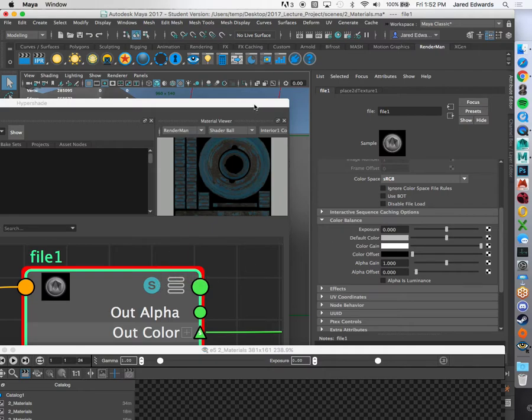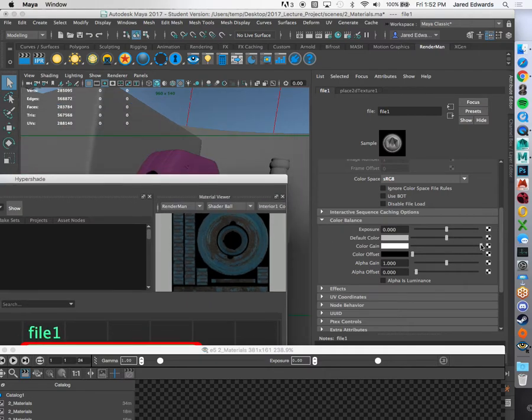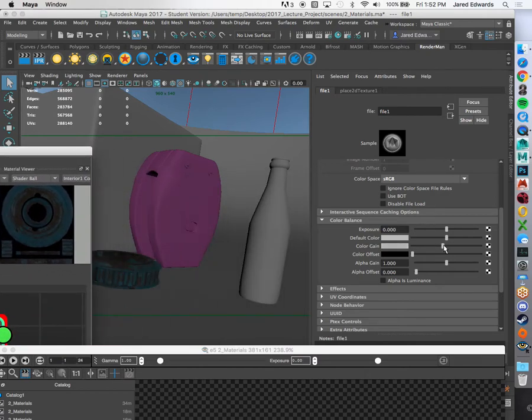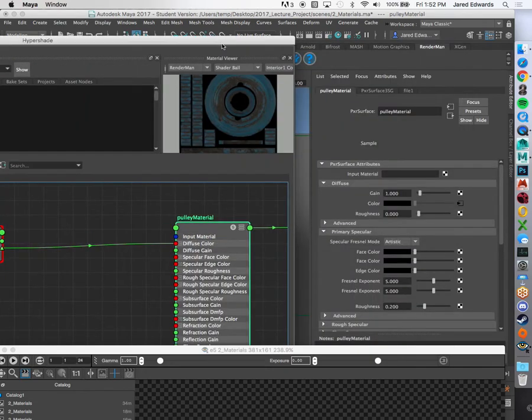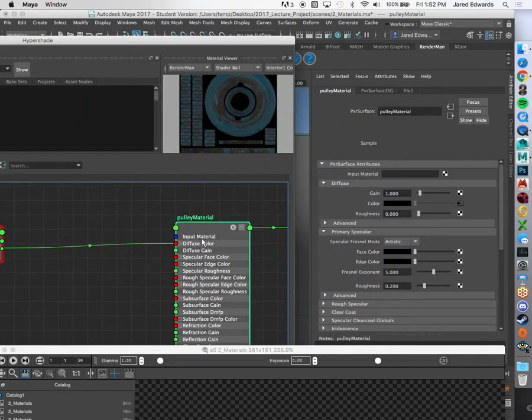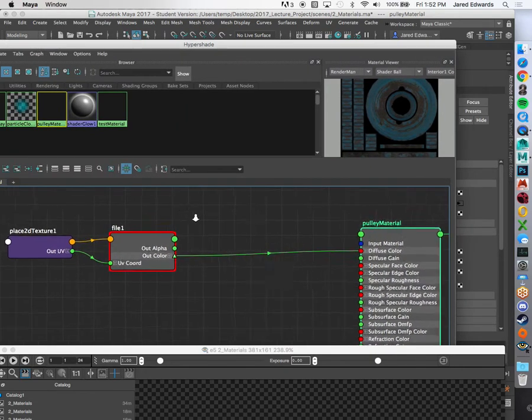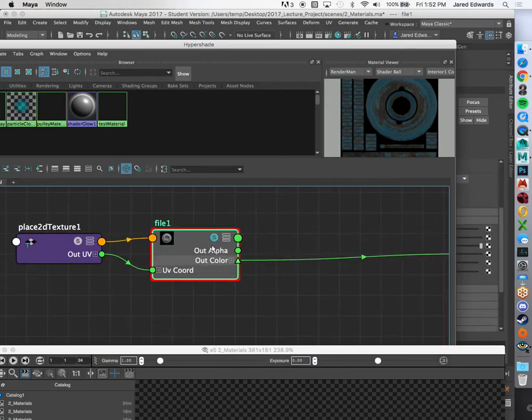Hit that, and then bring the color gain down and watch that texture. What's this doing? Darkening, right? And if I look at the viewer, let's see how it's changing in the viewport as well. So this means when you guys do this, both ways will work. I don't care if you fade down the gain right on the material to darken it, or if you go to the texture file and drop the color gain down, that's the exact same thing.